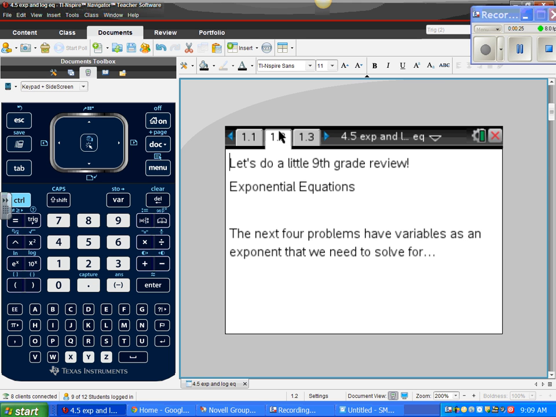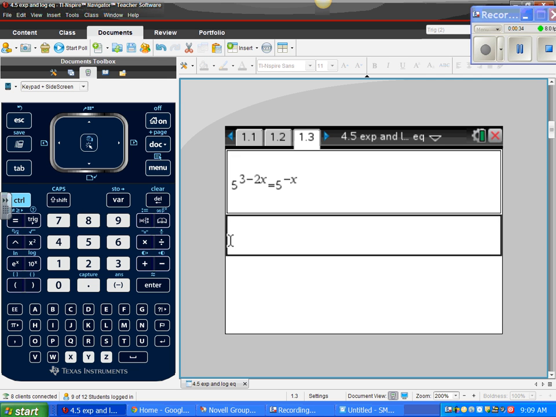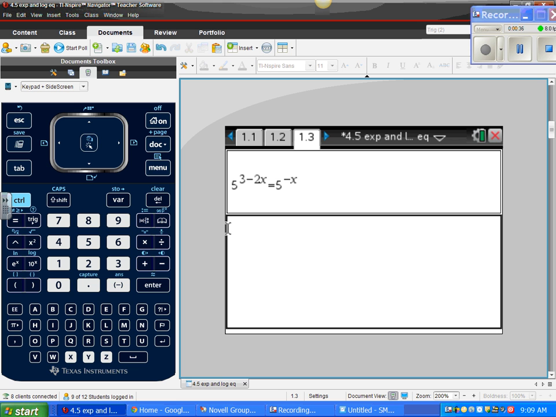We're going to do a little bit of review on how to solve some basic exponential equations. These should look very familiar because we just got done talking about this, right? What do you notice about this exponential equation? We have common bases already. Good. So if we have common bases to start with, what can we do? Set those exponents equal to one another. Excellent.